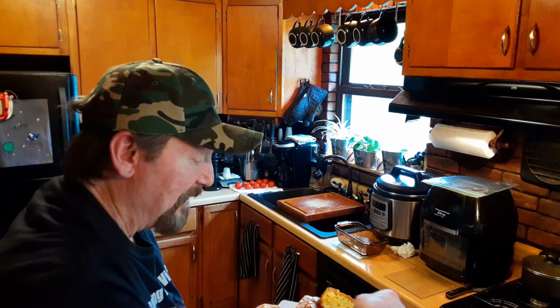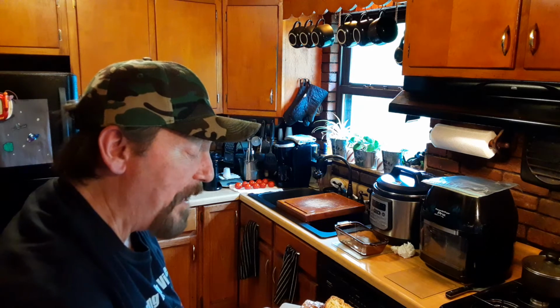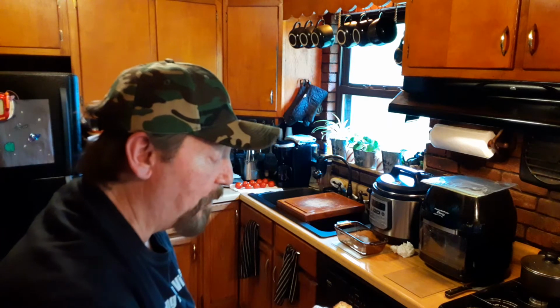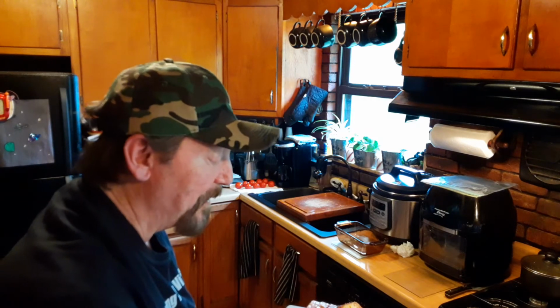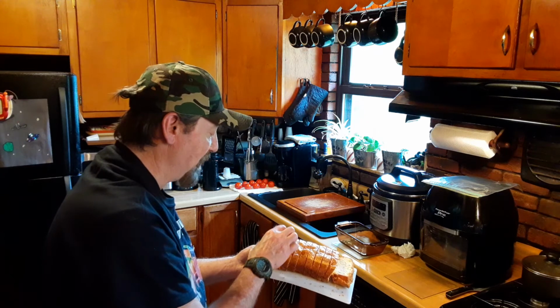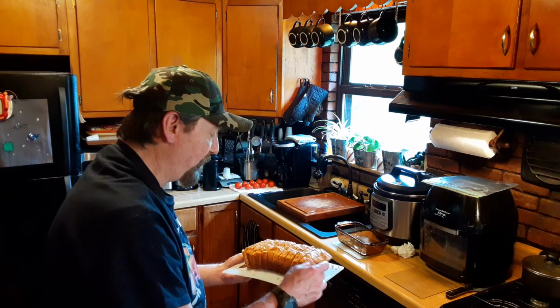If you touch this, you can tell it's a little bit of a heavier homemade bread, but it kind of has that non-gluten-free bread texture, which I was very pleased about. Now I would butter this, eat a piece of this, or dip it in some egg and make French toast out of it, make sandwiches out of it, whatever you need to do. This came out very, very nice. So I would encourage everyone to try that.